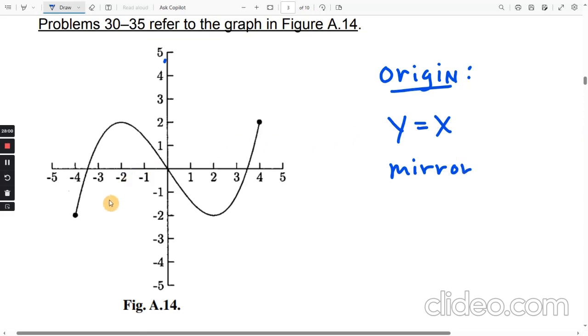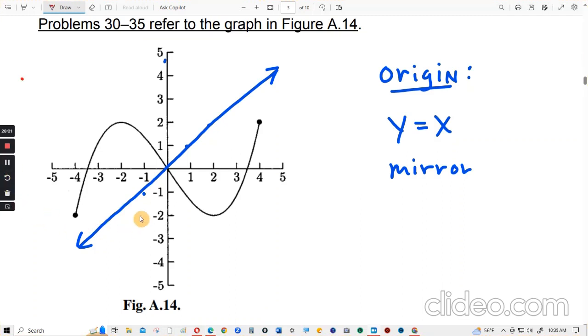All right, so let's see. If we drew y equals x, that's (1, 1), (2, 2), right. For every coordinate, y equals x. Negative 1 is negative 1. So the line is basically like that. Now, just looking at this, it looks like it's true. It looks like the mirror image is along the y equals x line.